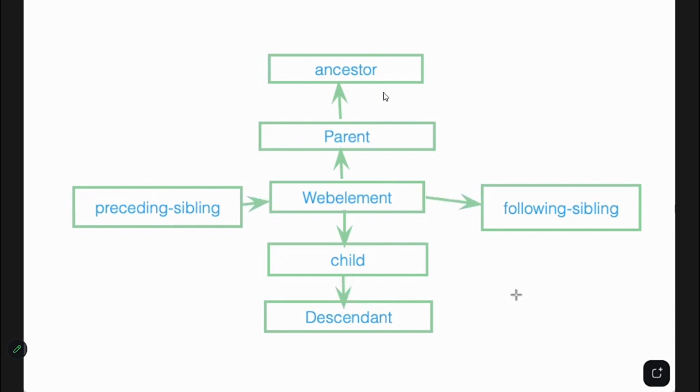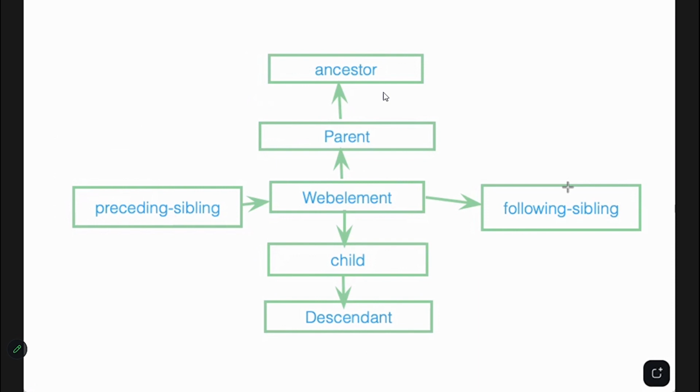This is object identification. You know how to identify the web element. Initially, we started with the at the rate, then attribute values, right? That is web element. Then by text or by content or whatever functions we use, to identify the single web element. Then sometimes with the help of parent, sometimes with the help of child, we need to identify the web element. Then sometimes when the parent is very big, we'll go for ancestors. When the child is very big, we'll go for descendant. Again, sometimes with the help of siblings, like it can be preceding or following sibling. Understood? Yes, sir.